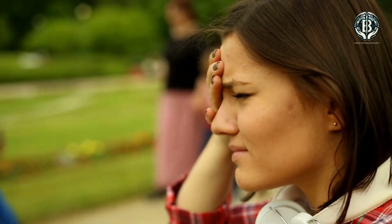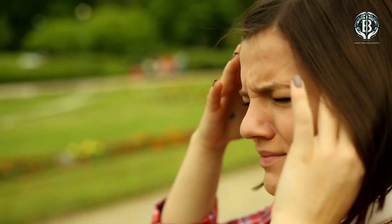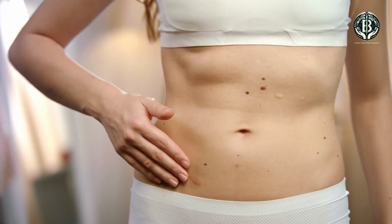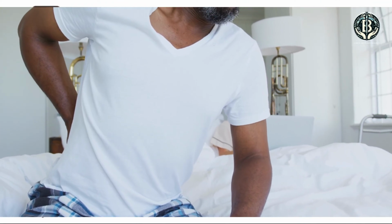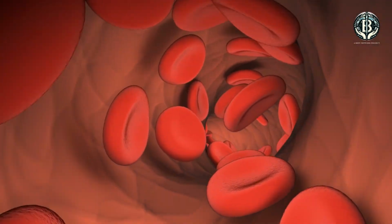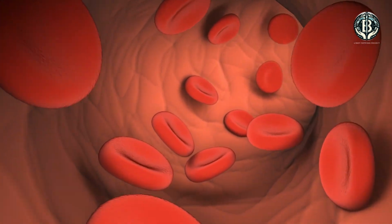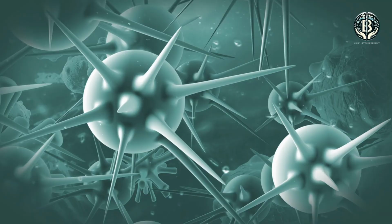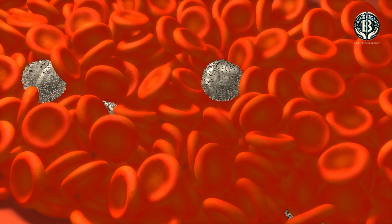Now, the last type, which is the chronic myeloid leukemia, normally we've diagnosed this in adults, and some of the symptoms include abdominal discomfort. We know some of the abdominal discomfort could be due to food poisoning or foodborne diseases, right? But sometimes you have chronic myeloid leukemia being the primary cause of that. You also have an enlarged spleen or liver. Then one unique characteristic with chronic myeloid leukemia is that you normally sweat a lot at night. So these are some of the characteristics of the four major types of leukemia that we've discussed so far.